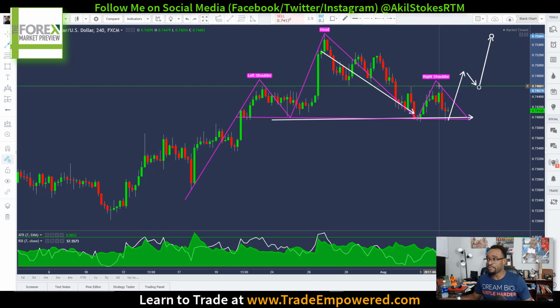Now, on the other hand, if we do violate our lows here, again, this is setting up for a head and shoulders formation to the downside. So I've kind of got this bracketed in my pre-market analysis where I have a way to attack a bullish move and a bearish move here. The bullish move is going to be preferred just based on the higher time frame analysis. But I've got two ways to attack this trade. So now it's just really a sit and wait game.